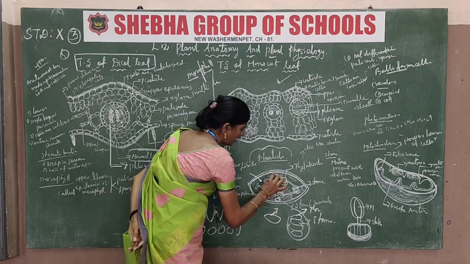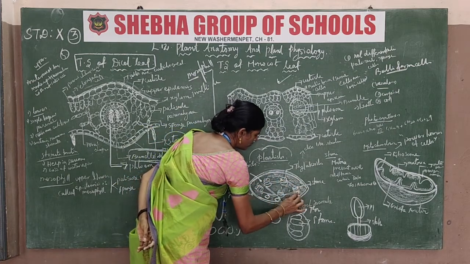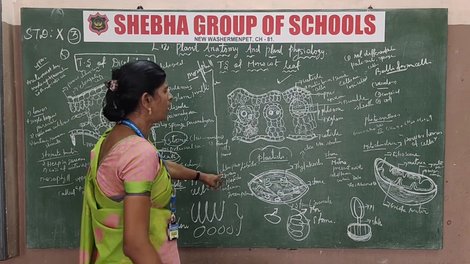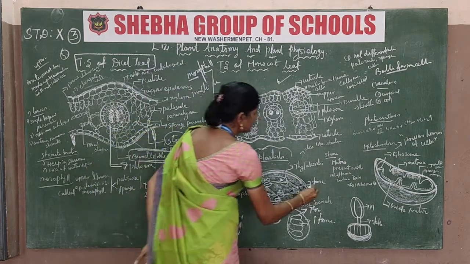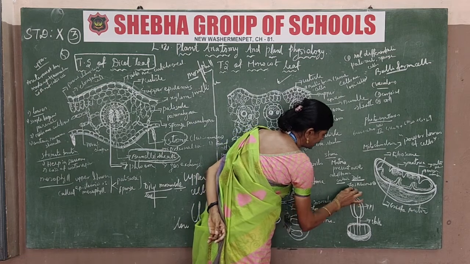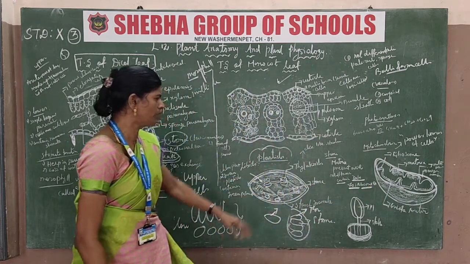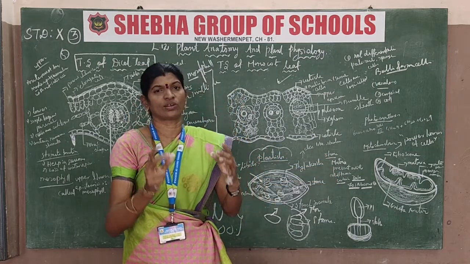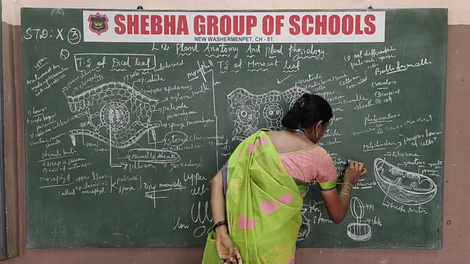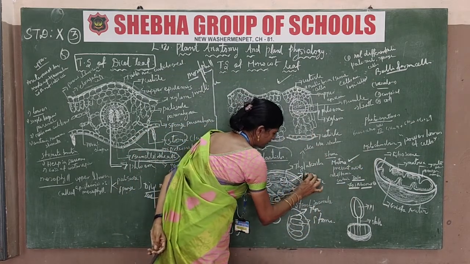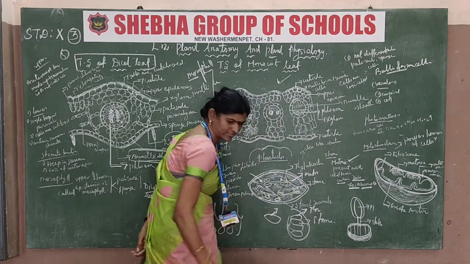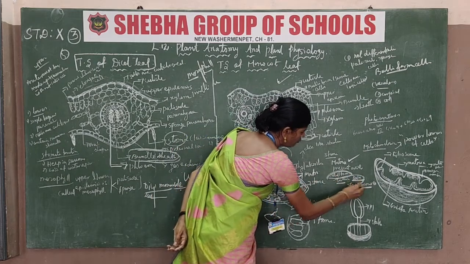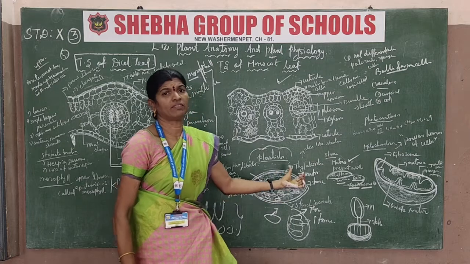Next, it is filled with a jelly-like structure. Fully jelly-like structures in between. Next one, important point of the chloroplast. It contains DNA and ribosomes are formed. This is the stroma matrix. Matrix means a jelly-like structure. So that is called a matrix. Matrix present inside. These are all matrix. Okay. Next, this is only for the chloroplast: contains DNA and 70S ribosome.